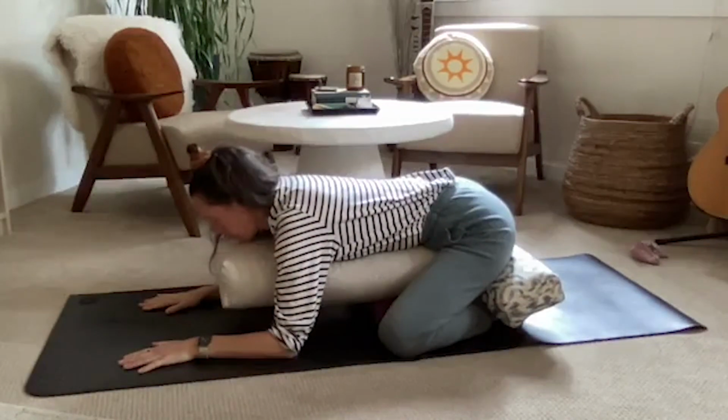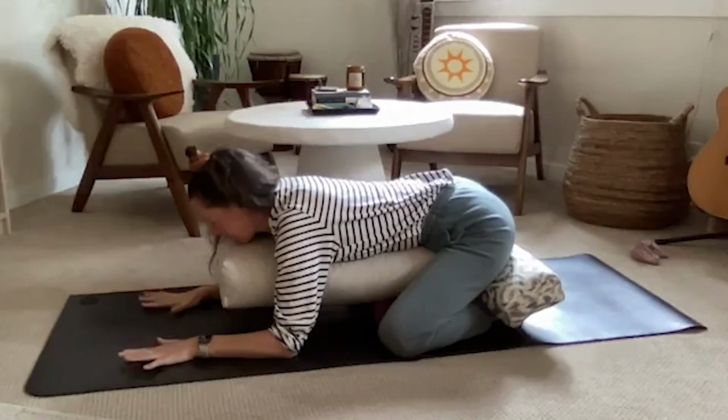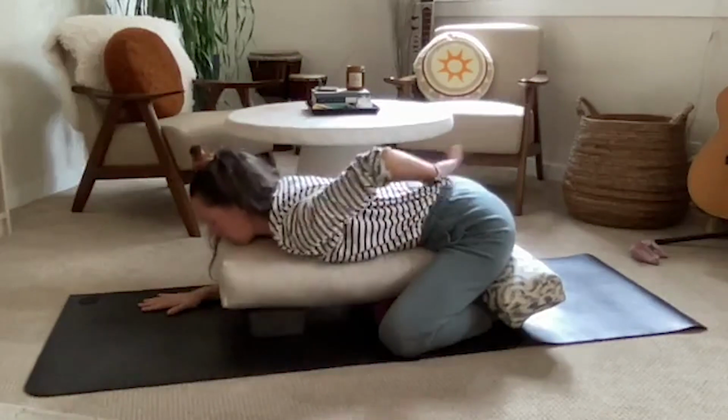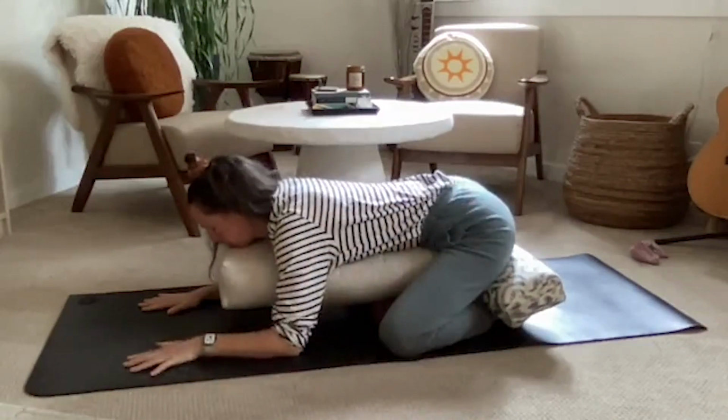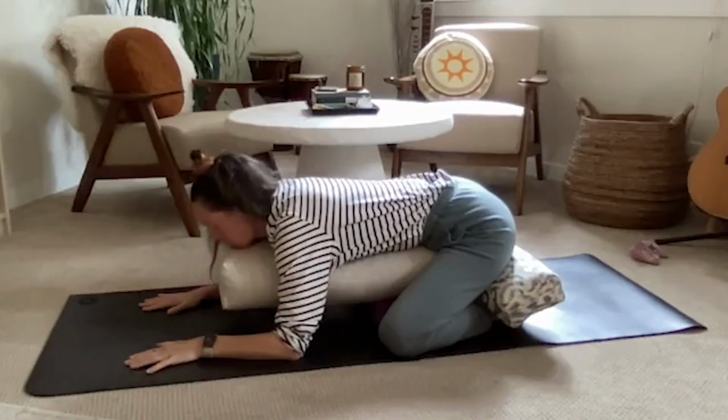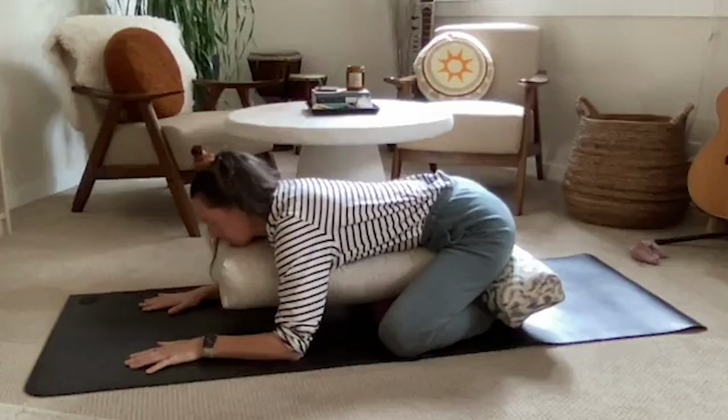Child's pose is one of our humble poses, grounding the energy of our body down to the floor, which is what we want when it comes to cooling. So here is another lovely opportunity to soften the front of your body into the support of the props beneath you, while also breathing into your lower belly and wrapping that breath around your lower back. Do your best to deepen your inhale and expand the space around the back of your rib cage, sides of your waist, and lower back.